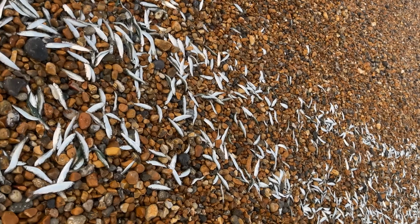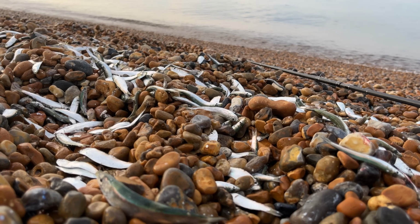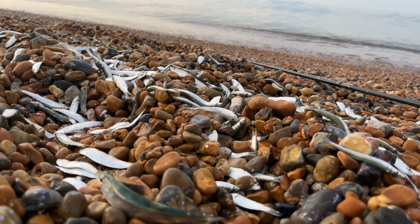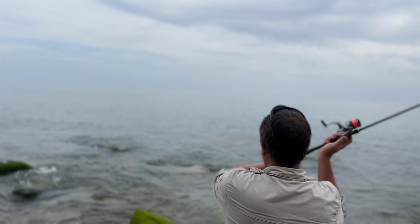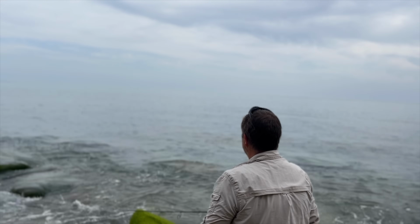Have you caught a mackerel on a plug or a lure of some sort? I'd love to know in the comments if it's something you've done. So far though, in terms of fish caught, I'm a long way behind our friends on the beach.